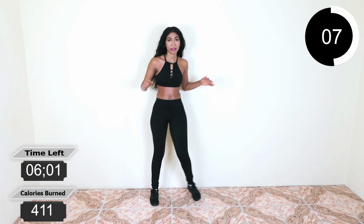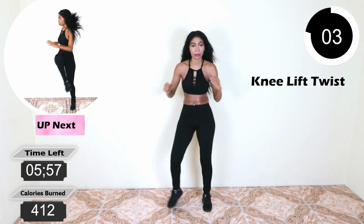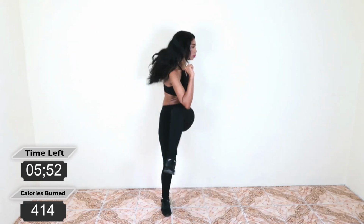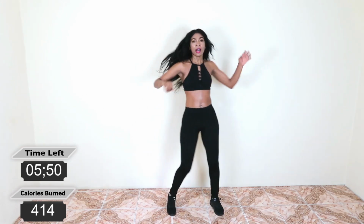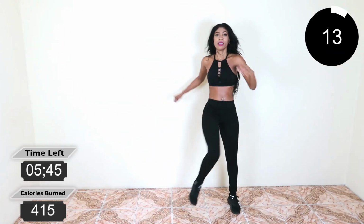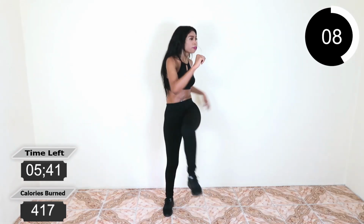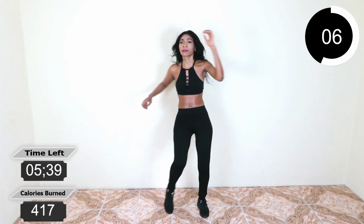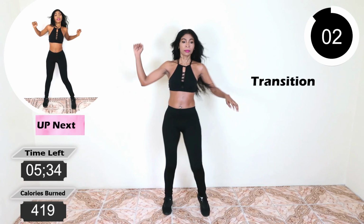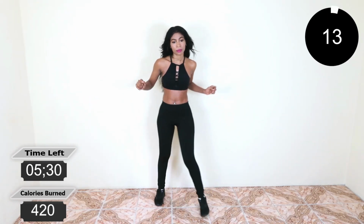You got this. You're doing amazing so far, and I'm so proud of you. Up next, we have the knee lift twist. Bring your elbows on the outside of your knees. Bring your belly button back. Contract those abs. Lift, lift, lift, lift. Keep it going. Push yourself. 2, 1. Bring it back to transition.